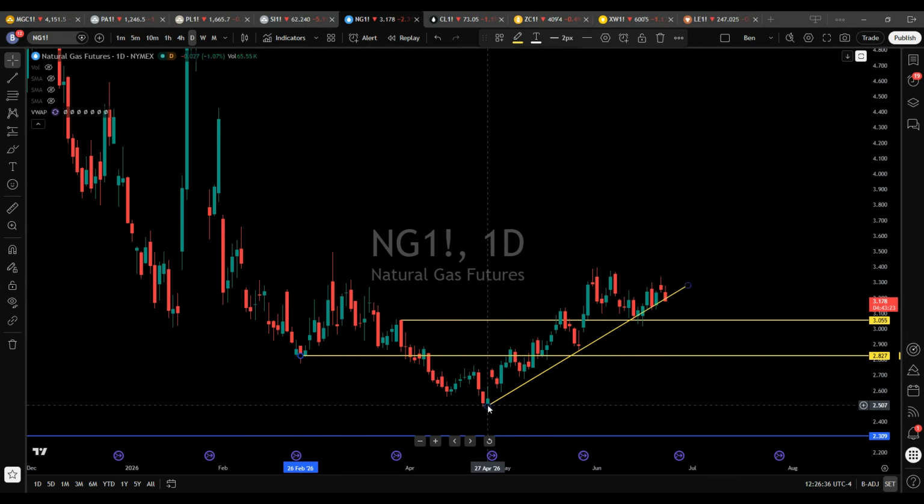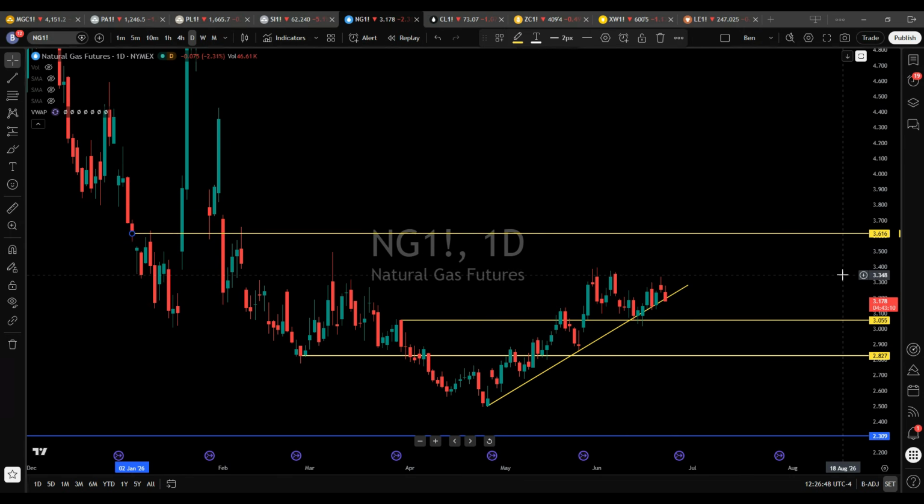Right now, again, we're still identifying what's happening with this upsloping trend line. If we start breaking this pivot top at 3.393, then all of a sudden it opens the door to this previous gap sitting in the charts right about 3.616. So a couple different levels. Right now we are starting to take a little bit more of a downturn, but this upsloping trend line hasn't broken yet. So we're still in an uptrend.